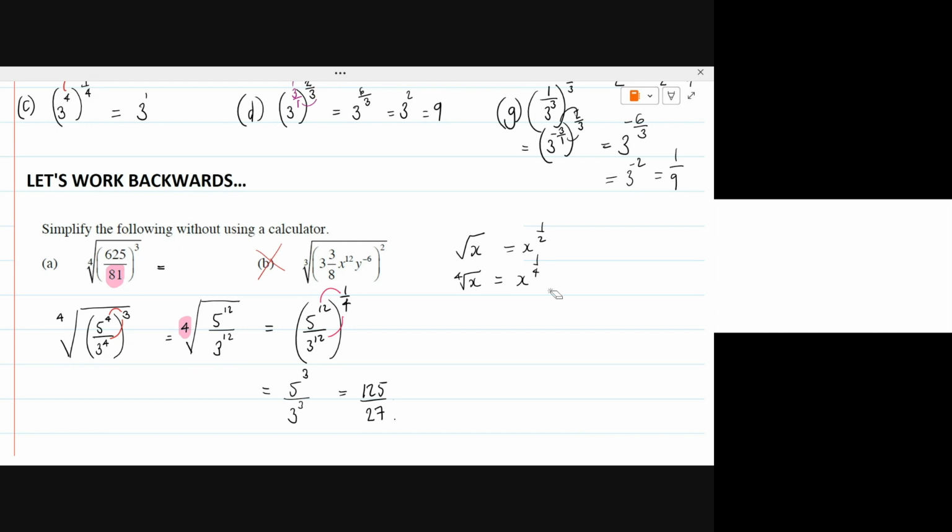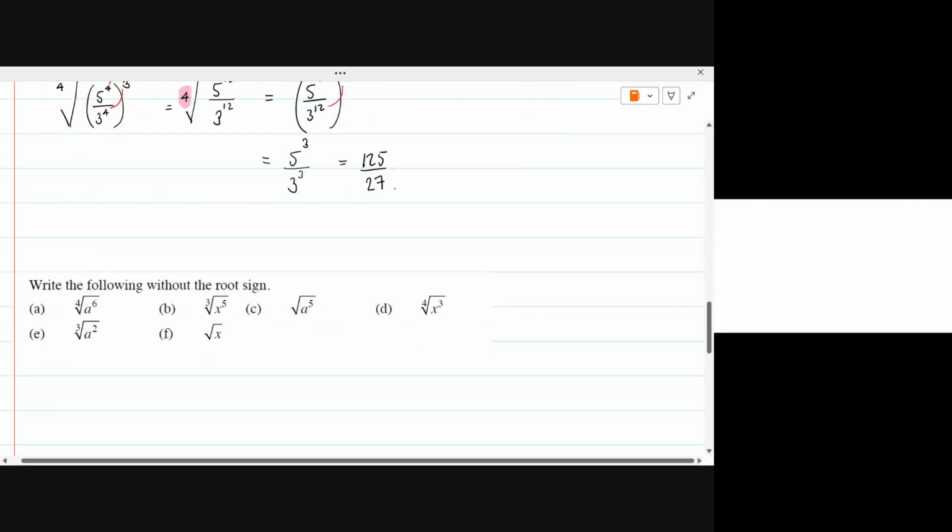Okay, surds are a little bit easier to understand than rational exponents. And I don't think I'm giving it the amount of time it deserves, because when you do rational exponents at school, your teacher's going to give you like 4 to 5 lessons, and I'm trying to do that in 30 minutes. That's really not going to work. Okay, so let's do these examples.